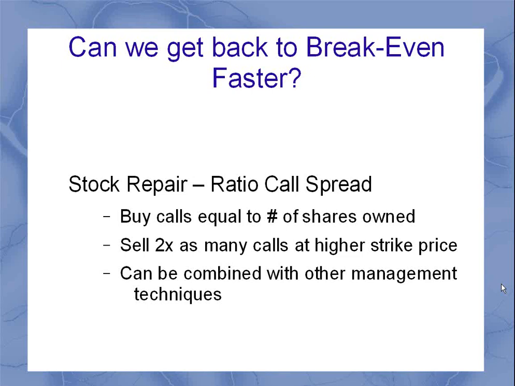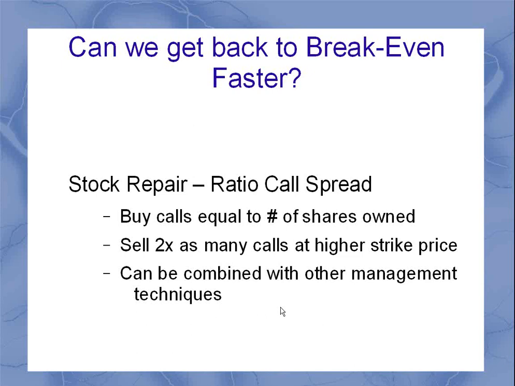What this essentially does is create a covered call position. One of our two short calls will be covered by the stock ownership, along with a bull call debit spread. This helps us get back to break even faster because we get the difference in the bull call debit spread as the stock moves back up, and we still keep the premium from the two calls that we sold. We can get back to break even faster without managing the covered call as well. Now, this isn't the be-all, end-all of the best repair in the world because, as we're going to see, there are still some pitfalls with the stock repair.